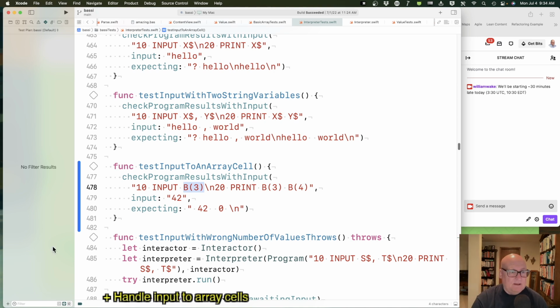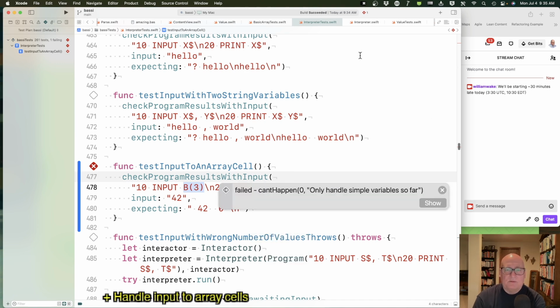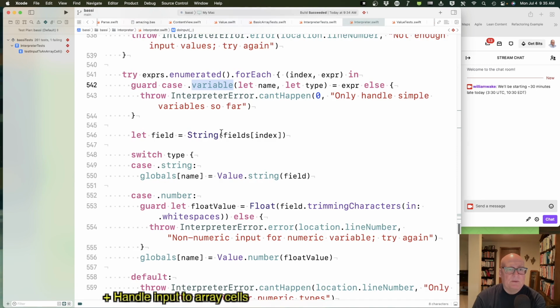We expect an error from that throw conditional we just looked at. Can't happen, only single variables so far. Okay, that's where we expect it to be.